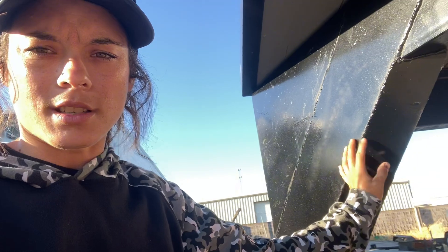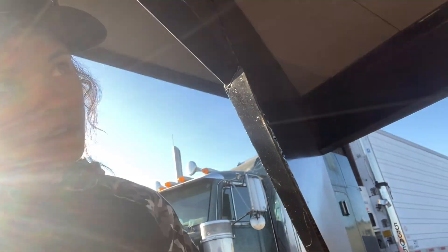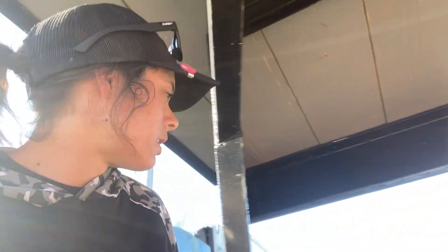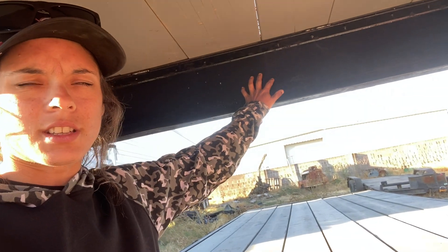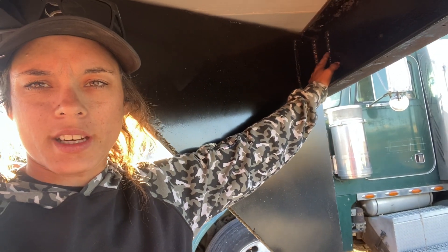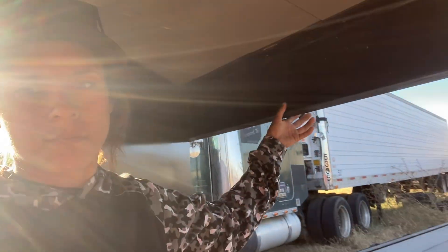Nobody's going to really approve of the welding that's going on on this trailer, but it's okay. So I added these here — there's a plate right here, a plate right here, and a plate right here. And then there's also a plate right here, right here, and right here that's new. Beforehand there was only just these corners, and then this corner right here, and on the inside as well, underneath this big plate. We also added the eight by six inch C-channel up here. He didn't want any gussets added, but I added gussets just for added strength so it doesn't feel like it's just being allowed.